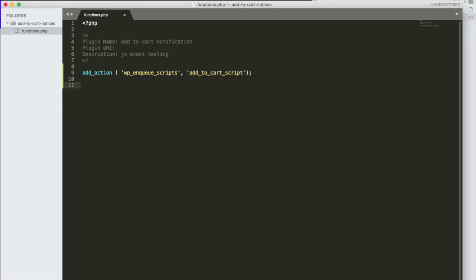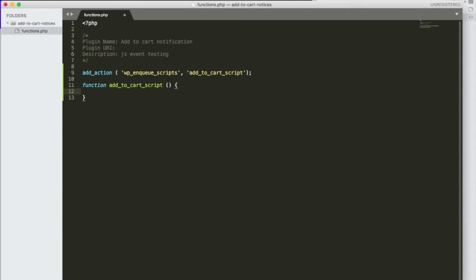Now we're going to define our callback function. All right, so there's our callback function for our enqueue scripts action.